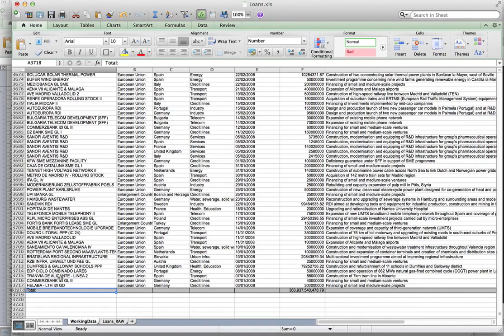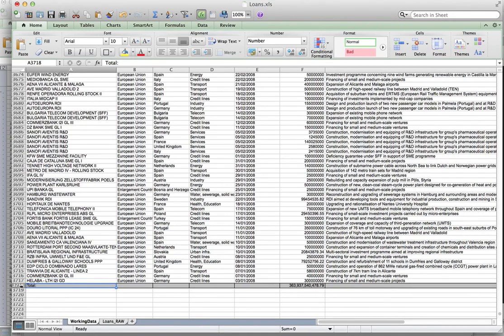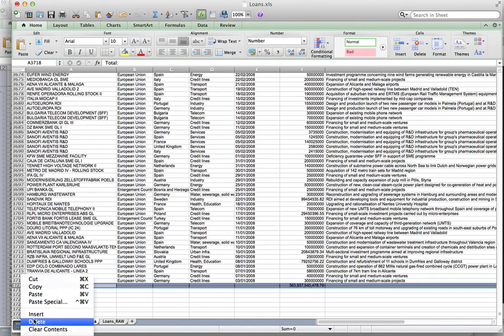So if I look at this final cell in my loans data, I can see that I've got a totals row. That's really important to check on any new data set, because if you have a row that gives you a grand total, then that might interfere with any calculations you're doing yourself. If you try to add up all of the totals in this spreadsheet, you would also be adding up the grand total, and you don't want to do that. So again, I'm going to right click on this row and I'm going to delete it.